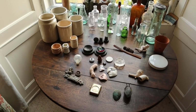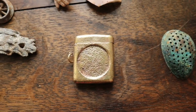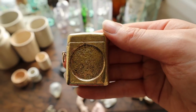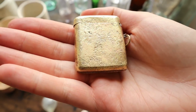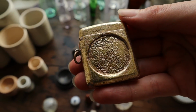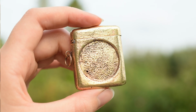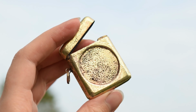Anyway, we've got one last find, and it's probably the coolest find here because it's something we haven't actually found at all. No, we've never found one of these. One day, maybe. This is Sarah's lucky find, and we loved it so much we pushed her into one of the bottle diggers' holes and we nicked it off her. Yeah, we took it. It's ours now, Sarah, and she can't have it back. So we polished it up, gave it a good clean. It was quite painstaking to clean, wasn't it? It took a lot of cleaning. We both had a go at this. And we're not sure what it's made of. It looks like brass. It's some kind of copper alloy, but we're not sure what it's alloyed with because it was very difficult to clean.